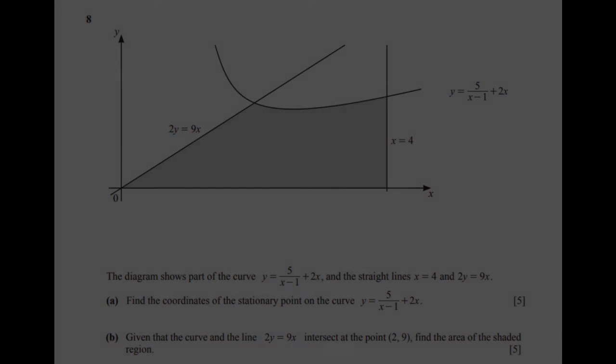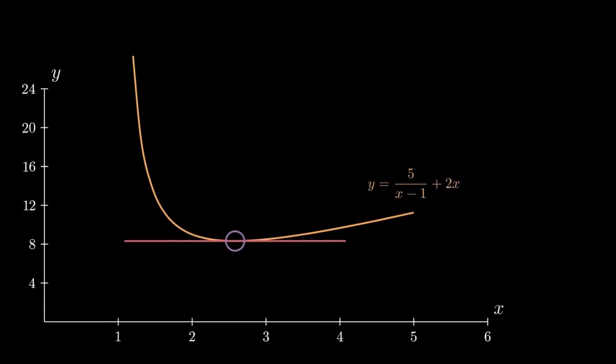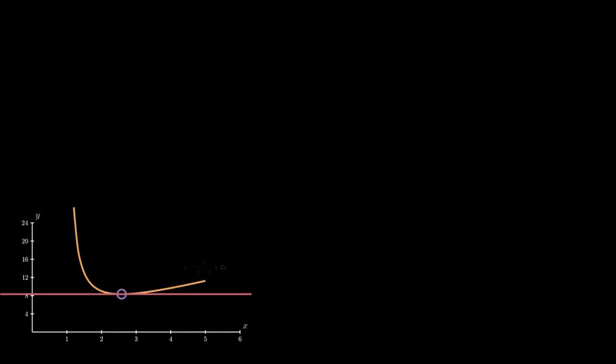Okay, so on to part A. We have our function here in gold. We have a tangent line, and you can see as that moves along the curve, the gradient of the line is changing. And what we're interested in is the point where the gradient is equal to 0, or it's horizontal. Okay, this is the point where the derivative is equal to 0, because the derivative is the same as the gradient of the tangent.